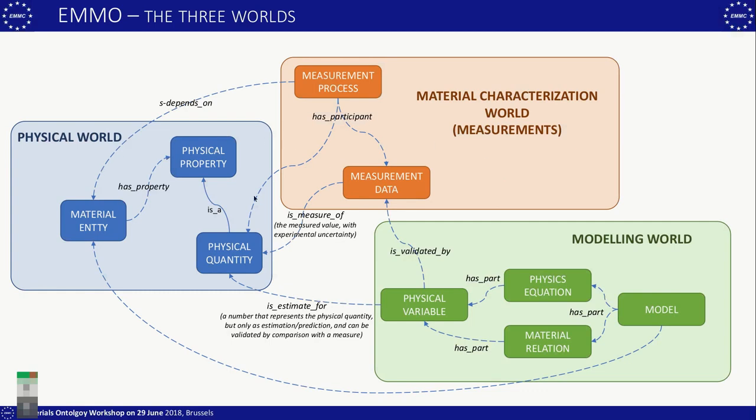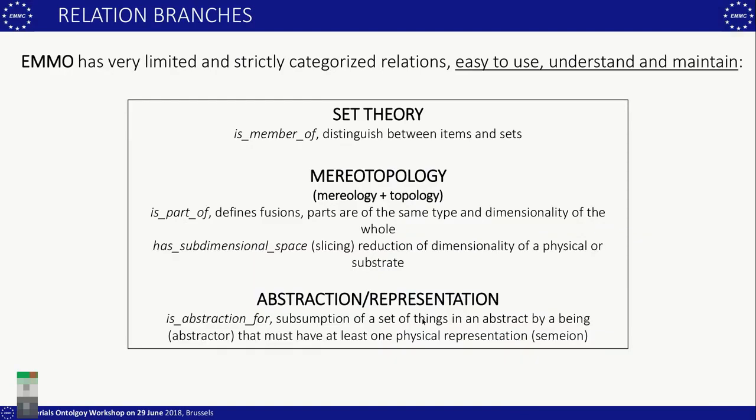The connection between the physical, the material branch, the property, the measurement, the modeling world is sketched in this slide, in which, by using relations, we want to connect the material entity with its properties, and the properties with a mathematical representation of the properties, which is connected to the measurement, and connected also to the possible model that can be used to express, to calculate this particular variable.